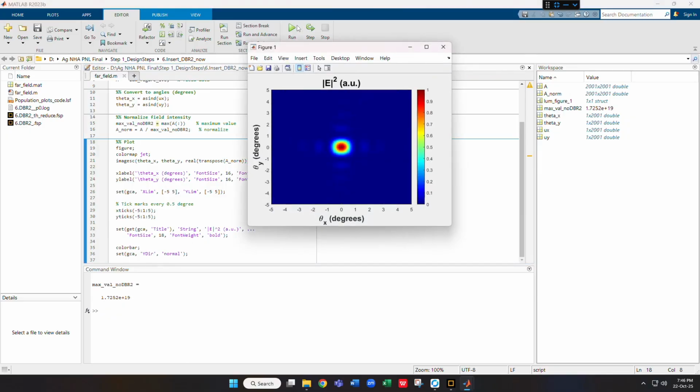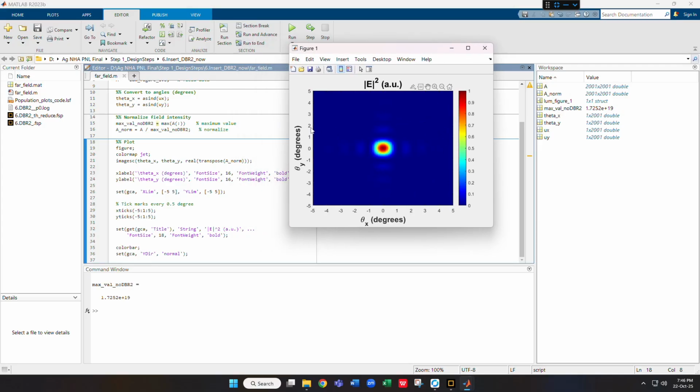And using the rest of the code, I plot it. Let me run it now. So here we can see the actual picture that we wanted. This is the far field pattern along both the x and y axes, and U square means the intensity of the light at 870 nanometer.